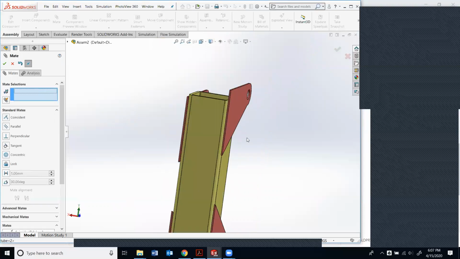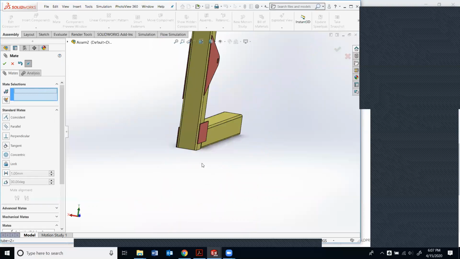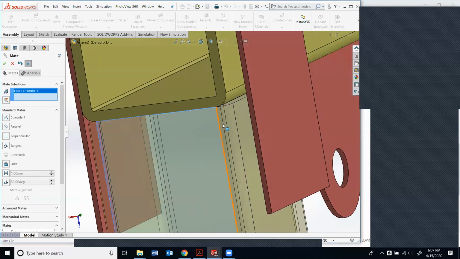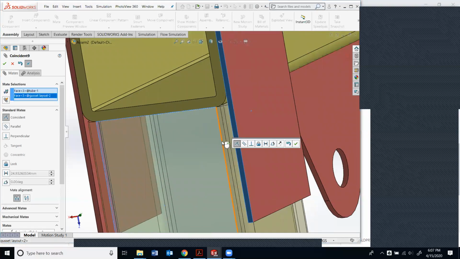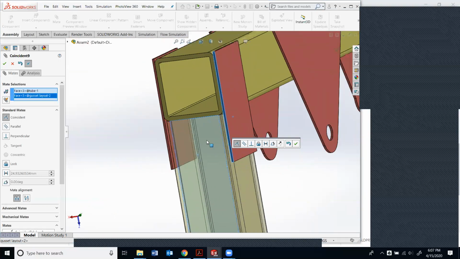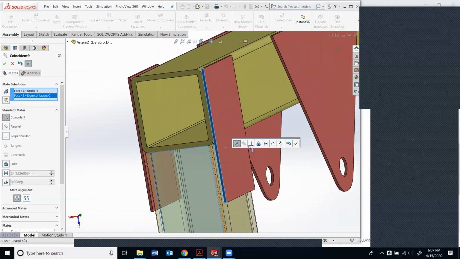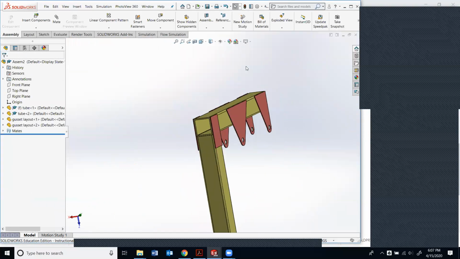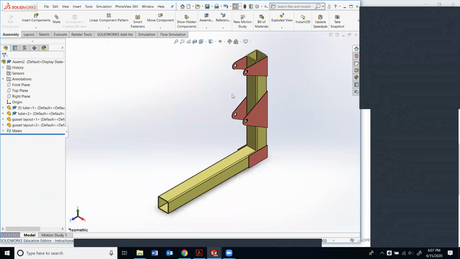Hit the check mark once. And you want to do the bottom of the tube to the bottom of the pink thing. Bottom of the tube to the bottom of the pink thing, hit the check mark twice. And then go back to your isometric view, Control 7. So pretty much just the opposite thing, same thing we did on the other side.